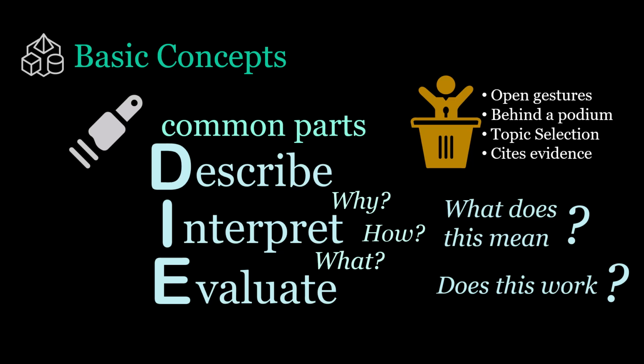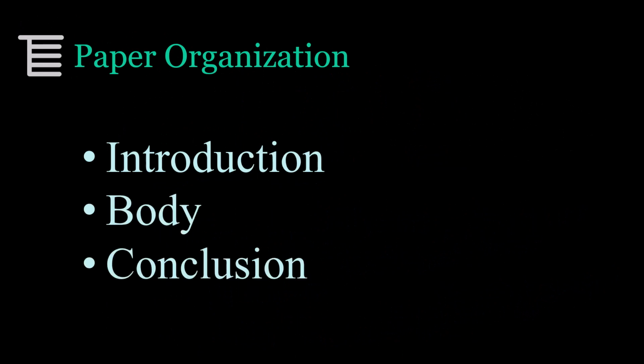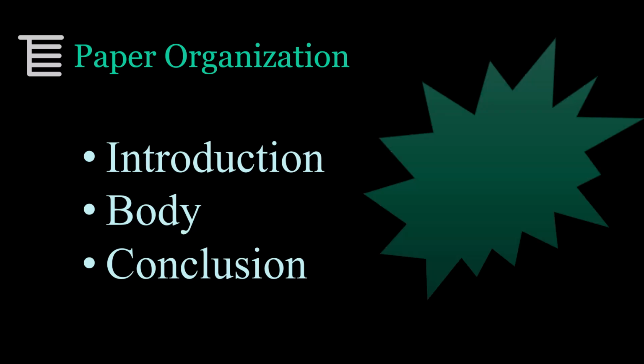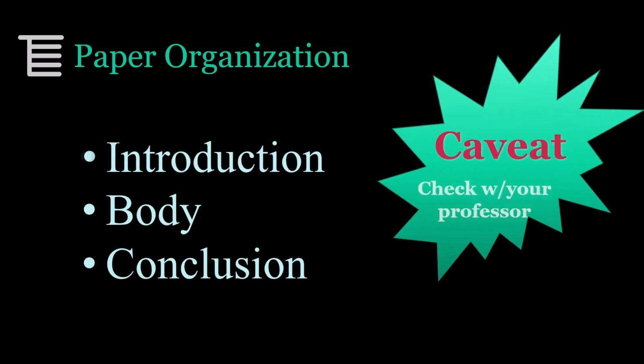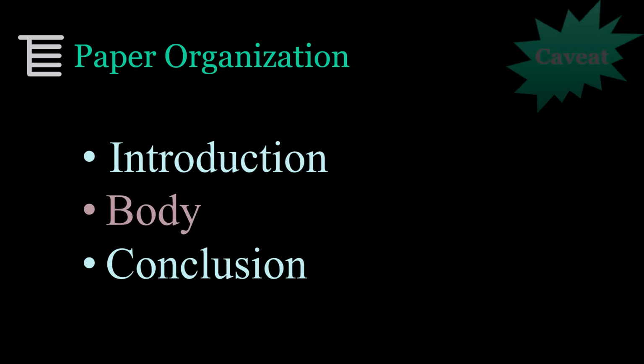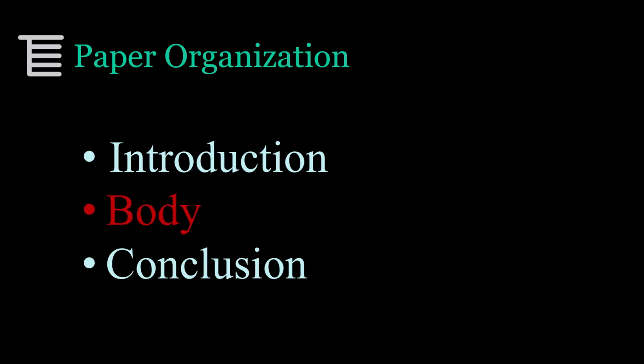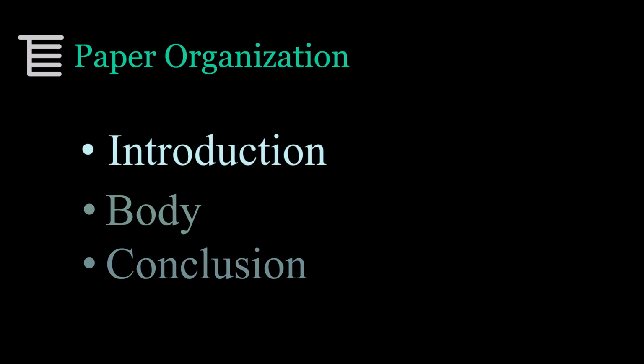I find it helps to write at least a rudimentary outline, which leads us to the next step, the paper's organization. Although it follows a basic intro, body, conclusion, there are some things that need to be included in each section. And of course, remember the caveat and check what your professor wants. I tend to start by drafting the body of the paper and then finish up with the introduction and conclusion. That's because the act of analyzing the rhetoric often changes the way I think about it. However, we'll go through the paper's organization in the order someone would read it.